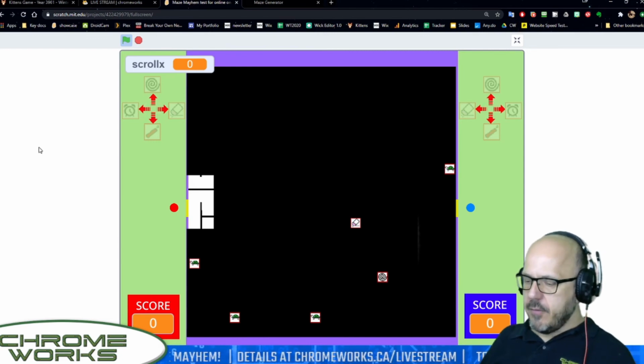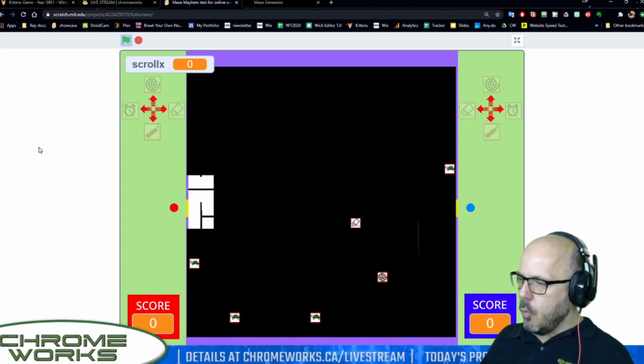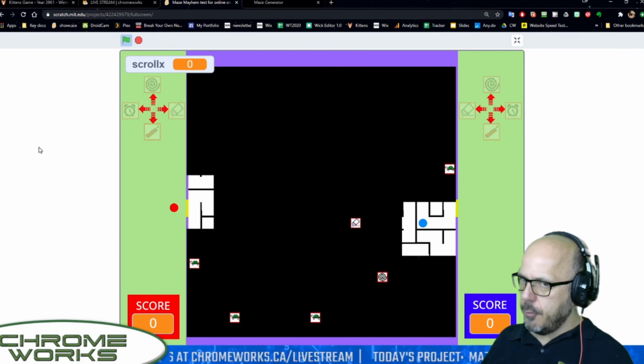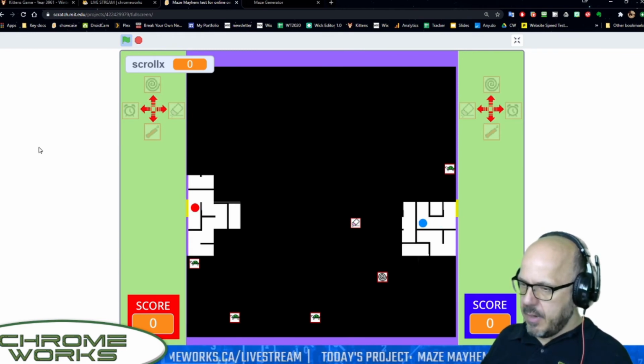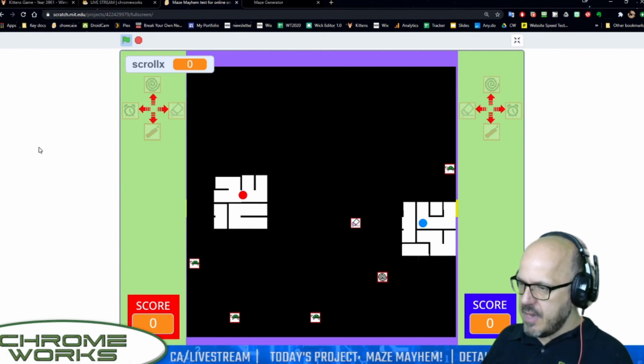And so we've got the game pretty much set up. Let me show you what we got up till this point here. So we're moving around through our maze quite nicely. You can see we're bouncing off the walls. I can't go through our walls. Our right player moves with the arrow keys. Our left player moves with WASD. And you'll both be able to play this game simultaneously.